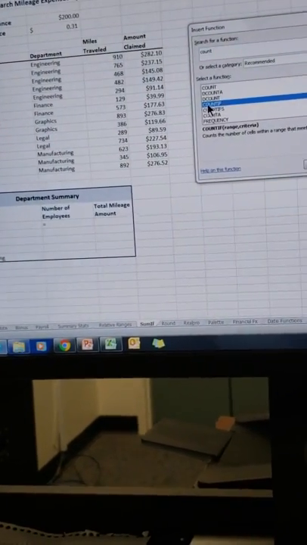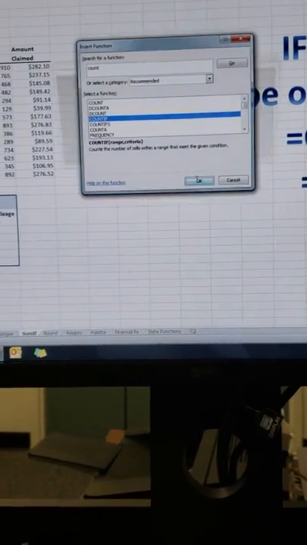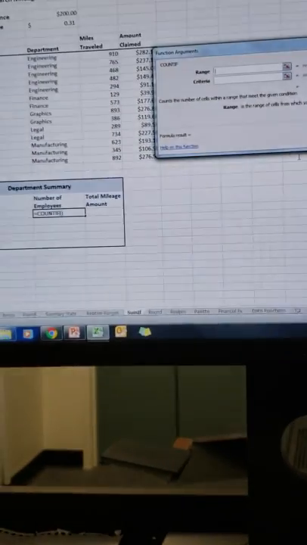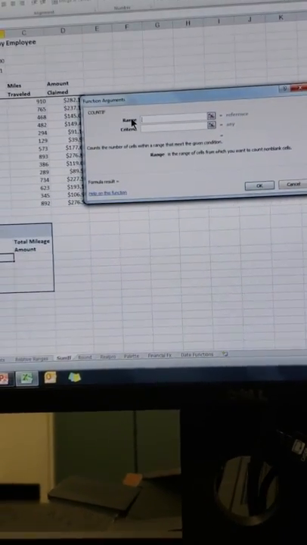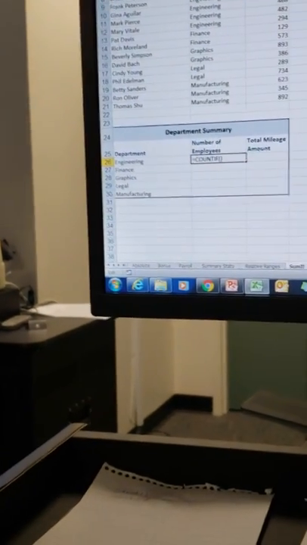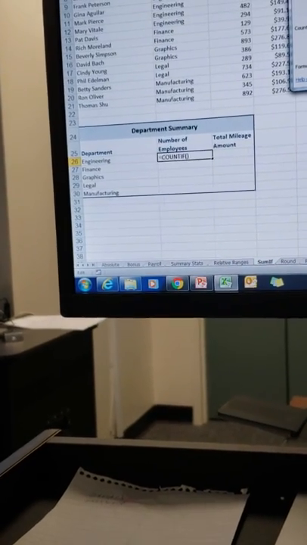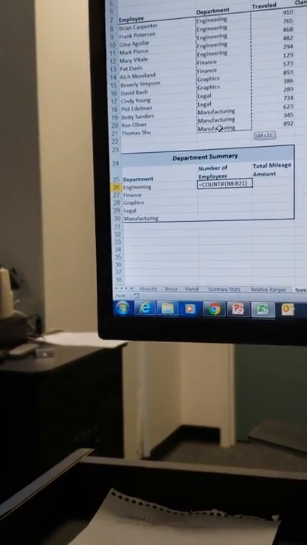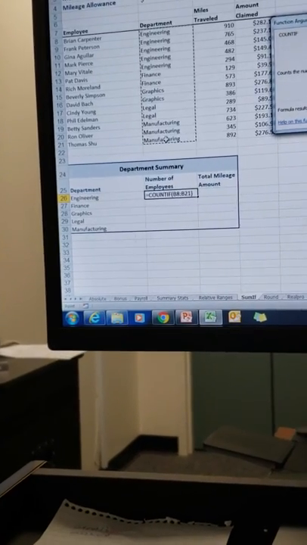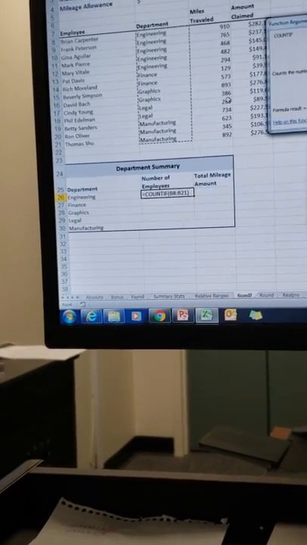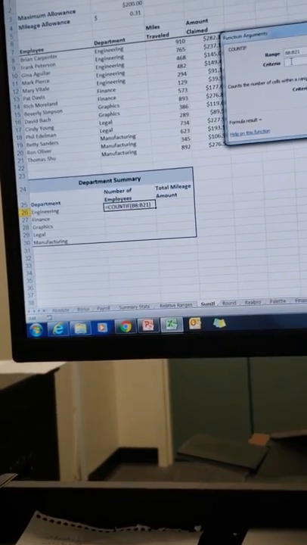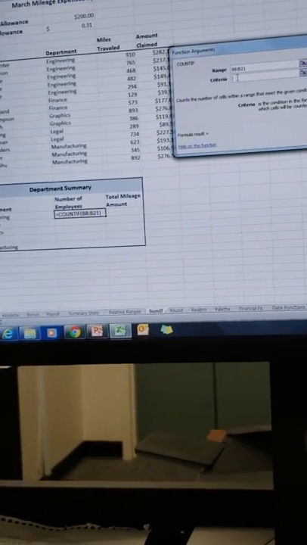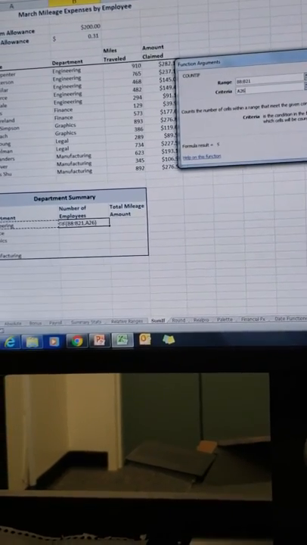So verify that you're using the same function as me, COUNTIF. Click OK. All right, here's the first argument, range. That's the range of cells that have to be counted, non-blank cells, they can't be null. So you should highlight the range B8 through B21, even though some of them don't say engineering. Criteria is where it's most powerful, most useful. Criteria would be cell A26, simply put, engineering.